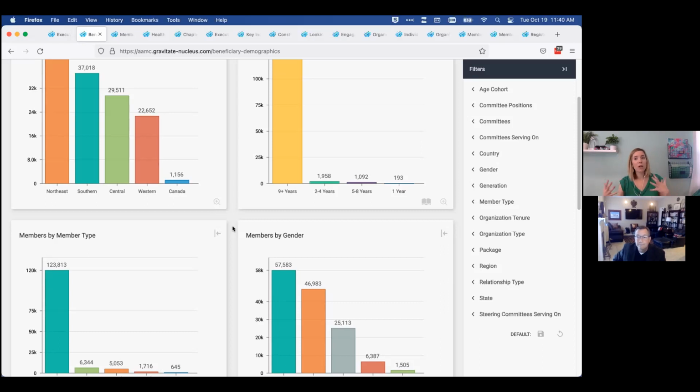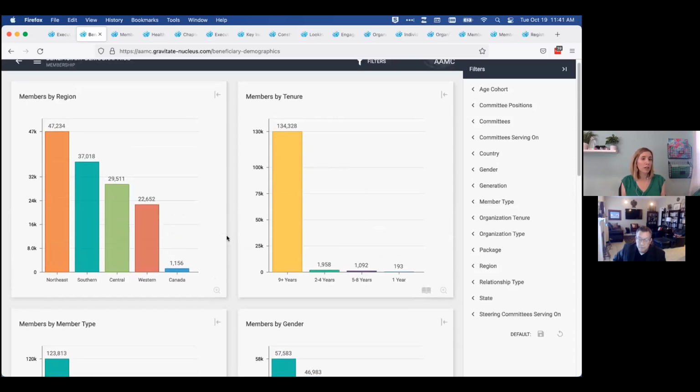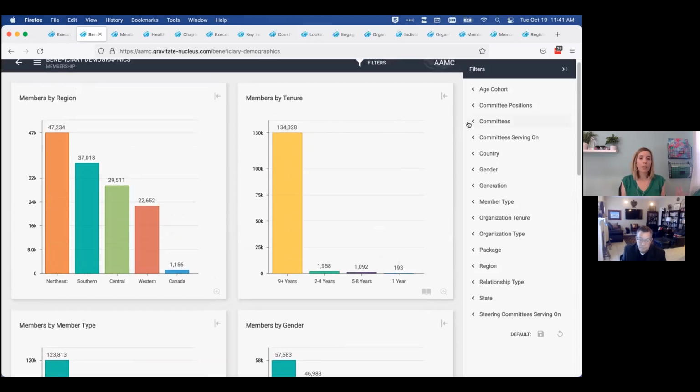And so now you're able to bring in data from different modules or different systems or different spreadsheets, wherever it lives, layer it together, and then very easily slice and dice. So while we only have 4 charts on this page, for example, we have other filters over here on the right that allow us to very quickly and easily look at our data a couple different ways.